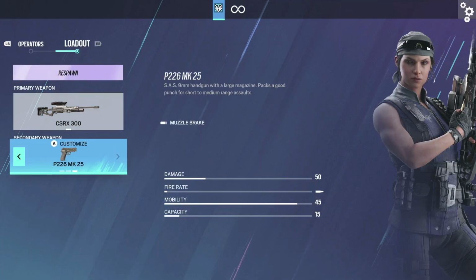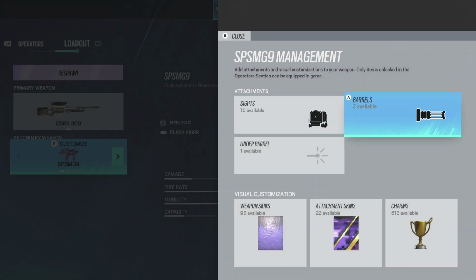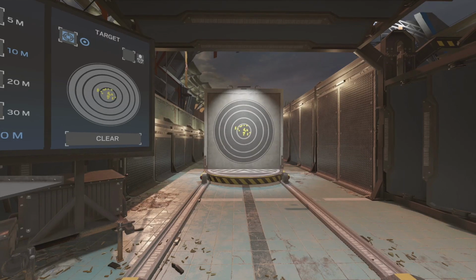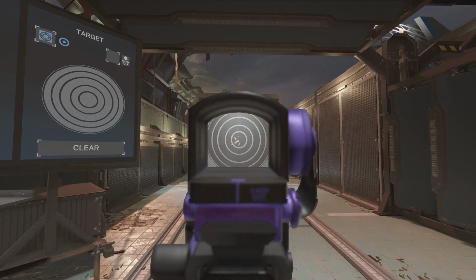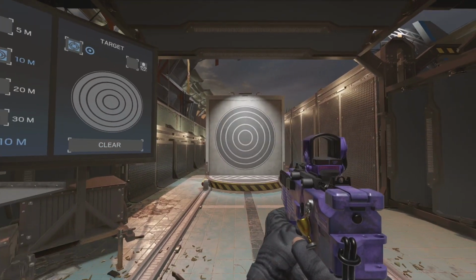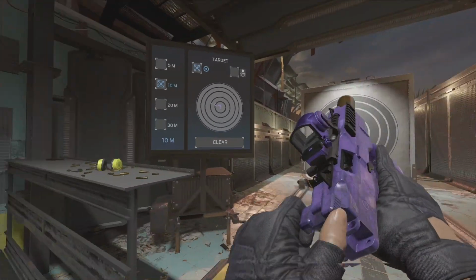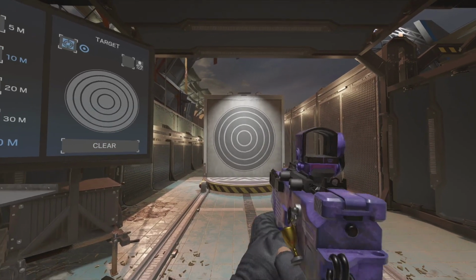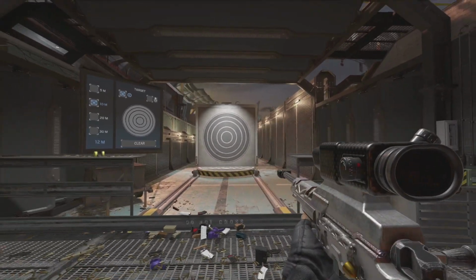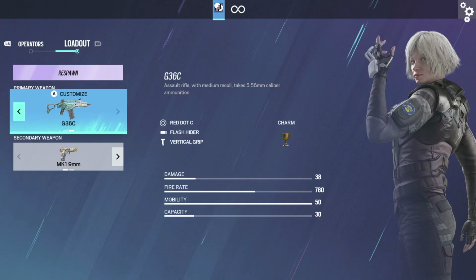On to Callie, I'm just gonna go over her SMG. Reflex C, flash hider. There's no point in going over her sniper rifle. It's a sniper rifle. There's nothing else really you could rock with it. I have used compensator on this, but it's not that different. This gun's kind of a little bit wild, but again, you usually use this weapon when you're in close range, because if you're not, you're using the sniper rifle most of the time, and it's completely zoomed in.